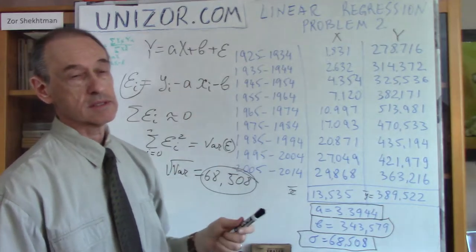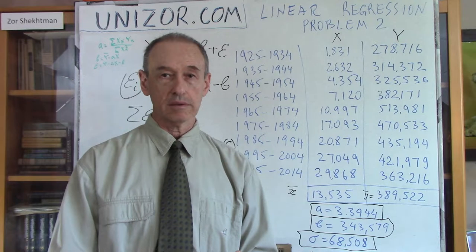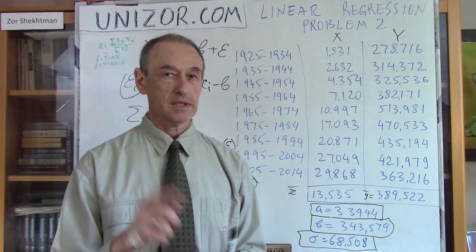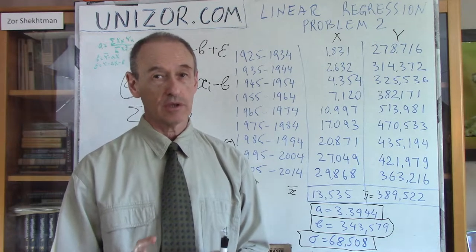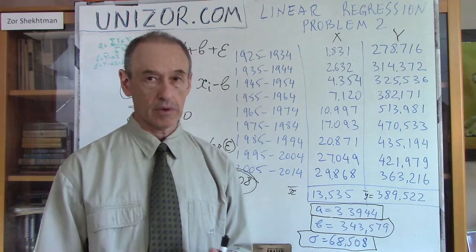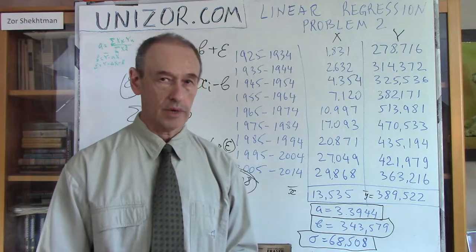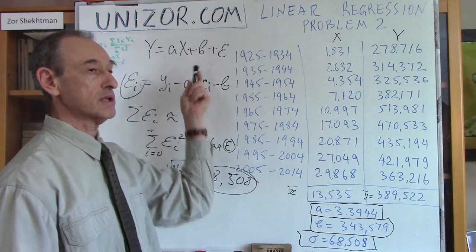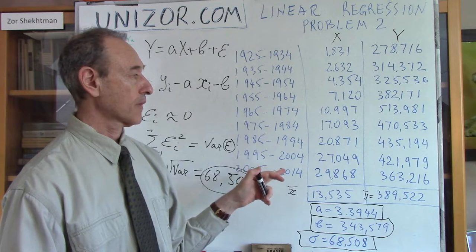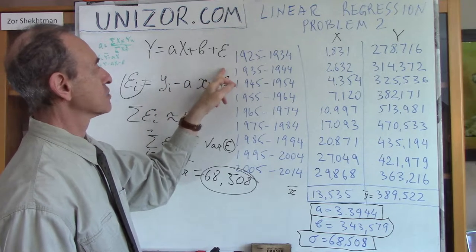Knowing A and B, now you can calculate the real value of your error. Your regression, which is aX plus B, where X is this value, and knowing A and B like this and this, are approximating Y. And by differencing between Y and aX plus B, you have a sample data for epsilon for your error. And using these epsilon data for error, you can calculate its average and standard deviation. Average, because of our calculations, should be close to zero, and it was. But then you have to basically evaluate how big your deviation is. That's the short plan of how to attack this problem of linear regression between two different variables.